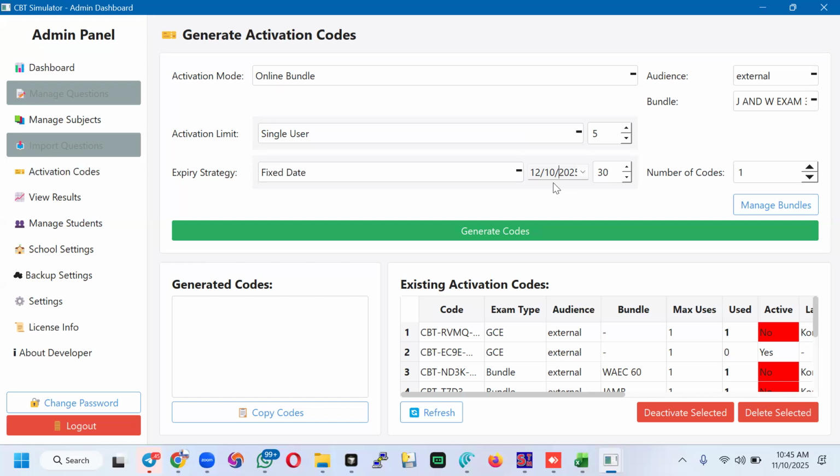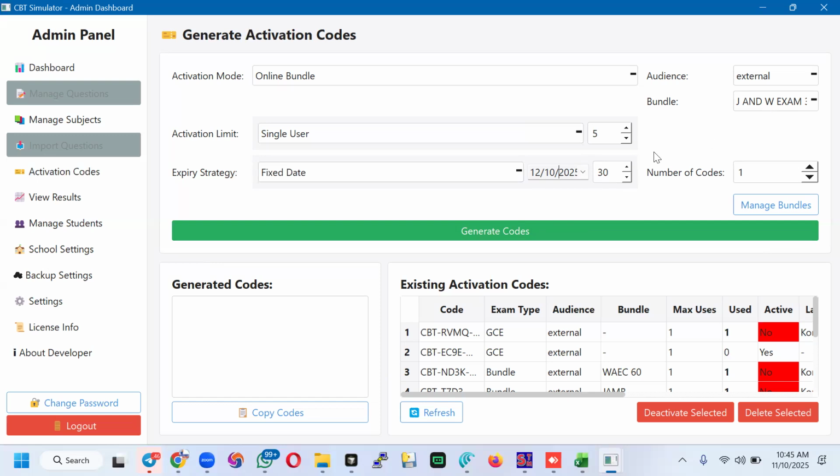It means that by December 12th, 2025, if this candidate does not use this code, it's going to expire. That code you have generated is going to expire, even though you have set this bundle to be 30 days. The 30 days means that the time the student is going to have access to the online exam is 30 days.